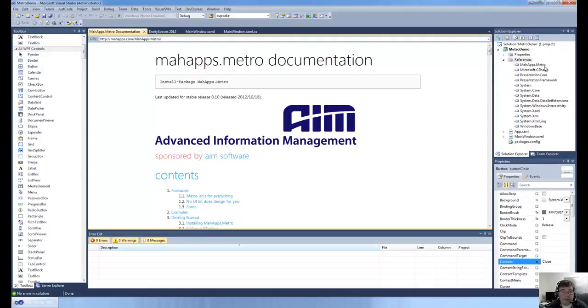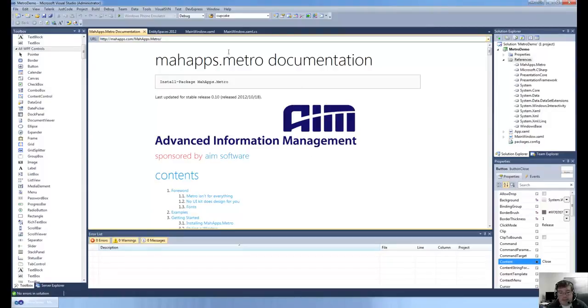Now, when I look at the documentation, I can leave it here and read it, or if you've got a dual screen or dual monitor setup like I've got, you might want to drag that out and put that onto your other monitor for reference. But whatever you do, you certainly want to keep a copy of that URL because it's going to come in handy in the future when you want to go back and see what else you can do with that library. So I've already added it onto my browser, which I've got on another screen that you can't see. So I've got it there for reference. Okay, let's go ahead and start using this library and see how it works.